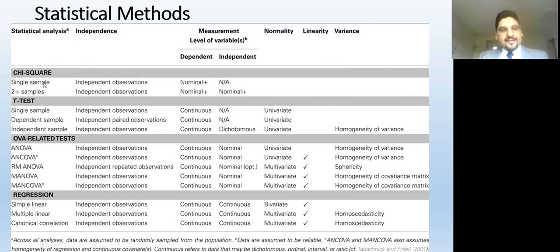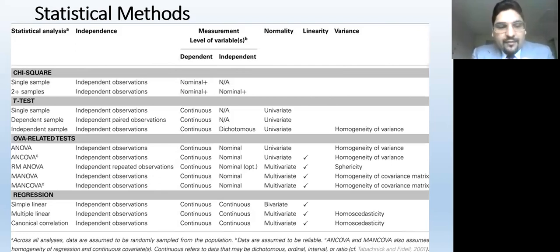For example, in the past, and this is still applicable, we just focused on comparison of the factors or comparison of the phenomena using chi-square and t-test. Well, the difference between chi-square and t-test refers to the type of our data. If you want to compare two groups of people in terms of factors which are nominal, we use chi-square. Like if we want to compare two nominal variables like male and female, we need to use chi-square. But if you want to compare these two groups using a continuous variable, like their satisfaction, that is a scale variable, we can measure it. It's not a dichotomous or binary variable. So we can use t-test.